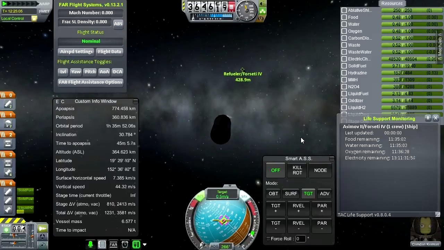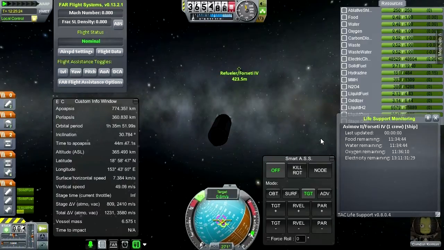tedious encounter I've ever had to do, especially because it's in the dark and I forgot lights on the other one. I couldn't put lights on this one because they wouldn't fit. Also, SAS and Smart ASS both seem to want to make my prograde marker drift. And so, turning off SAS seems to... Well, no, anytime I try and fire the RCS thing, the prograde marker tends to drift. No easy way to keep it where I want it to be. It's a little bit easier when I'm going slow.